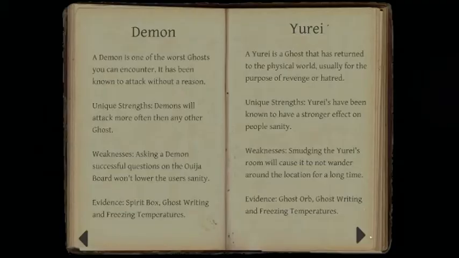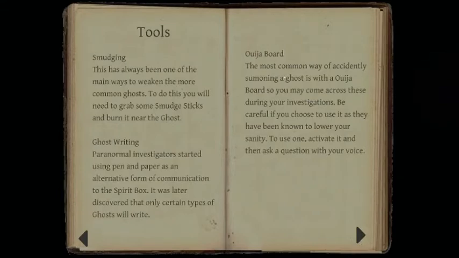Yeah, that looks good. I'm on the camp of it being a Yuri right now, even though I don't see any evidence of ghost orbs. I just don't think we're hearing, like, we have a stronger effect listening for on the ghost box, on people's sanity. Do we have a Ouija board? No, I can't find Ouija boards on location. A Ouija board could help determine if it's a demon or a Yuri. Looking at how far your sanity has dropped now, I'm definitely in the camp of it being a Yuri.